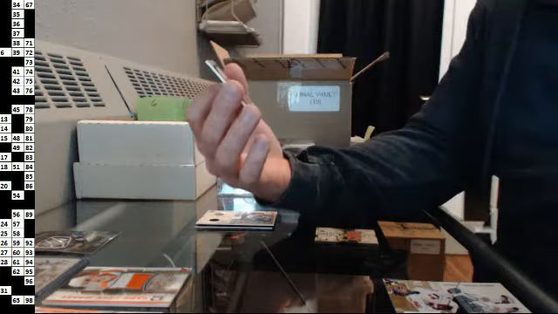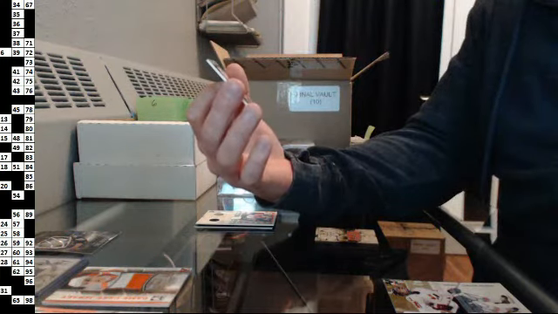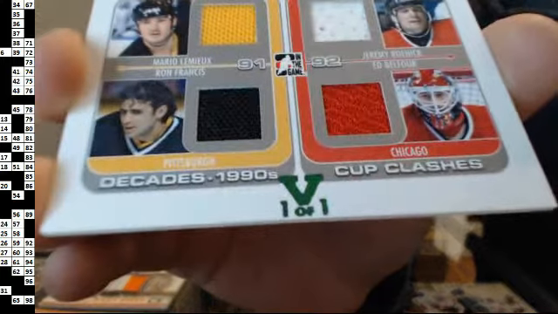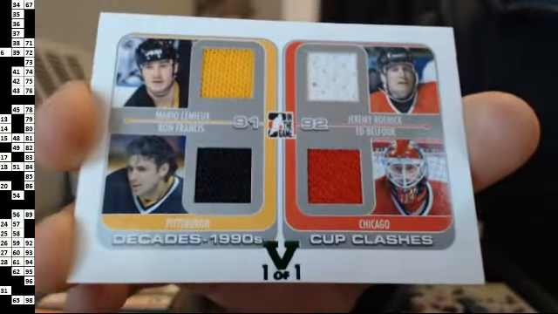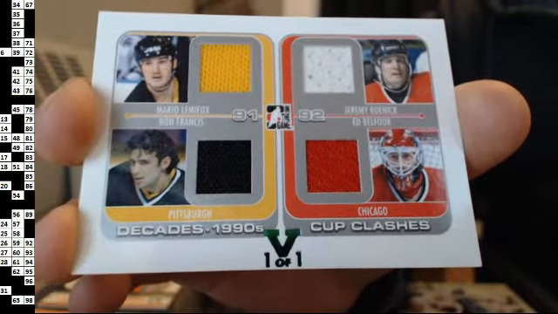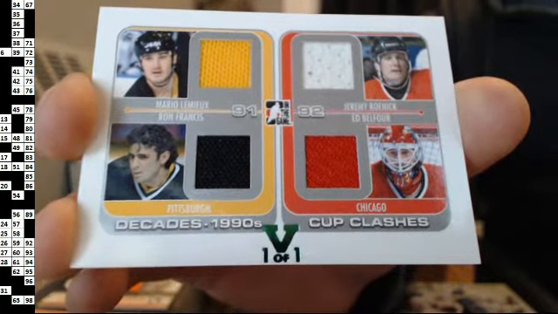Decades of the 90s. Cup clashes, Mario Lemieux, Jeremy Roenick, Ron Francis, Ed Belfour. Quad jersey, Mario Lemieux, Jeremy Roenick, Ron Francis, Ed Belfour.